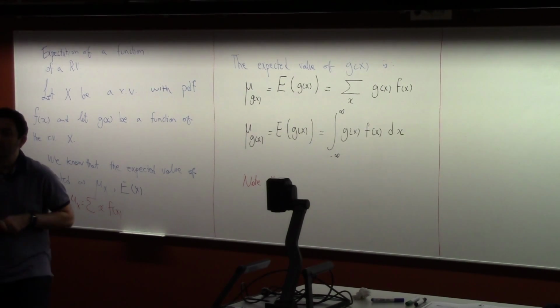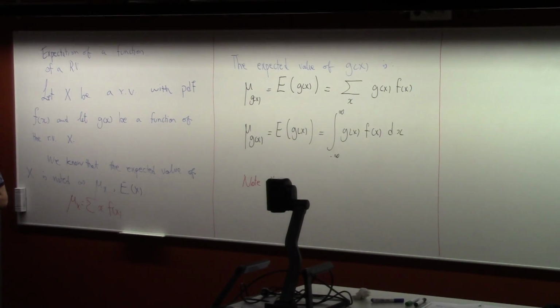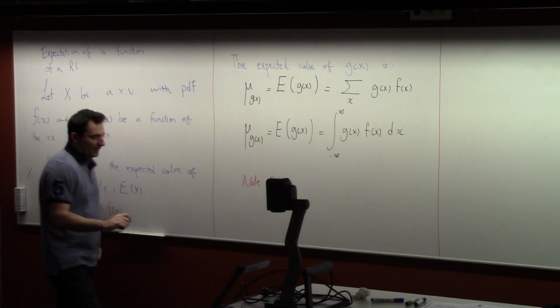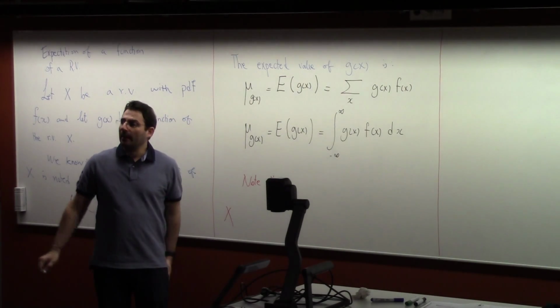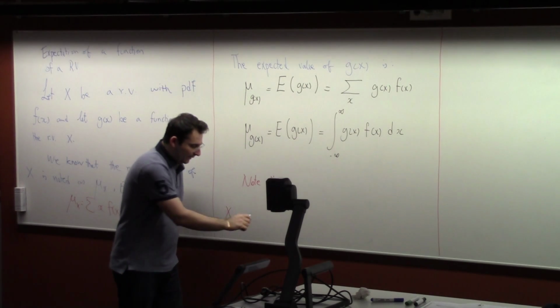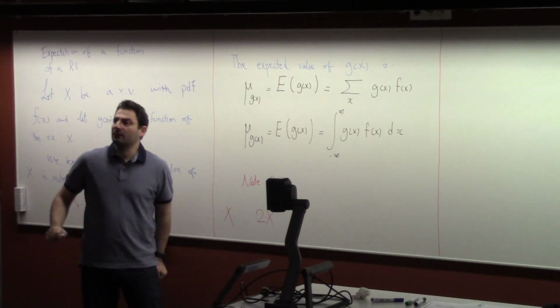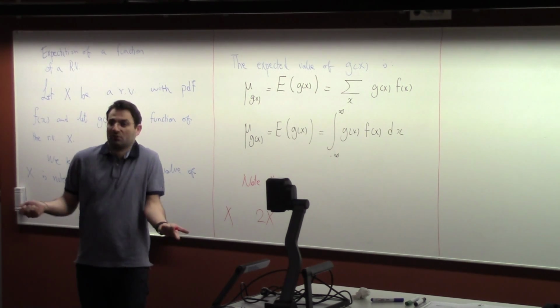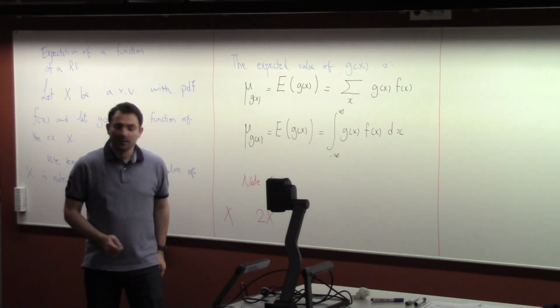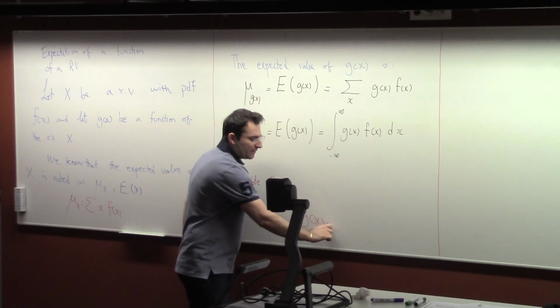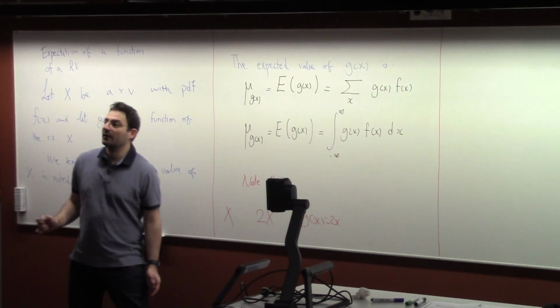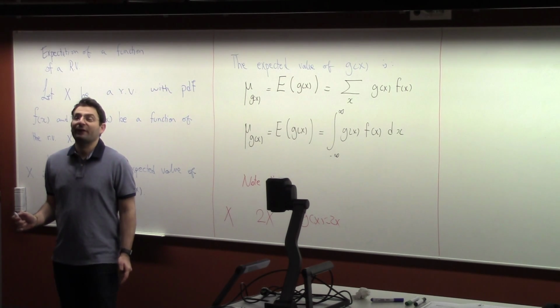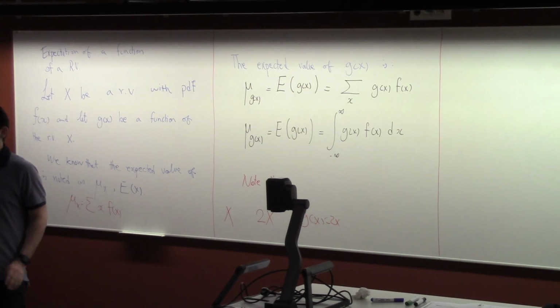Still, is g(x)... I mean, we are not politicians, right? So, be very, very straight. Let's put it in this form. X is a random variable, okay? Is 2x a random variable? Yes. Why? Because X is a random variable. So, what if g(x) is 2x? So, is g(x) a random variable? Yes. So, a function of a random variable is a random variable.